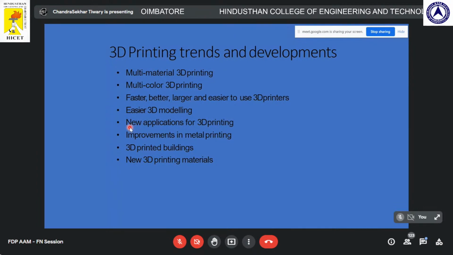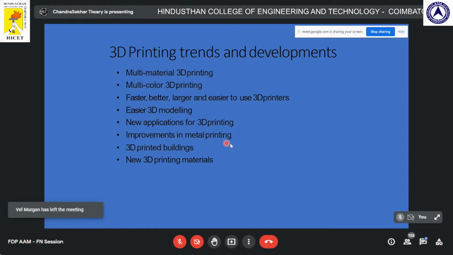The new application area of 3D printing is always there. People are looking at niche areas where 3D printing can contribute as compared to conventional processing. Every time you see the news, you do find people have utilized 3D printing for some new application. It can be batteries, sensors, health, space, all over, right? So every time they are looking at newer areas.